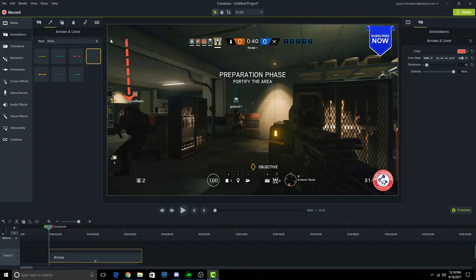And let's say we want a few of these around. Let's not bother just pulling and making them every single time. Let's right click the arrow that we just made. We'll copy it. We'll paste it right on the next track above. So now we've got two copies of this arrow that's right here. So let's pull one off and adjust it. So boom, we got DOMINBOWLZ right there. And we know DOMINBOWLZ is right there. So that's what we wanted to highlight in our video.